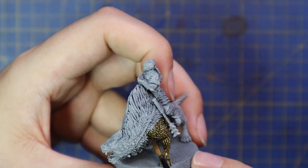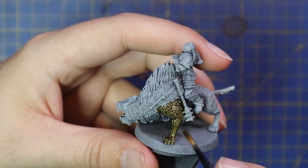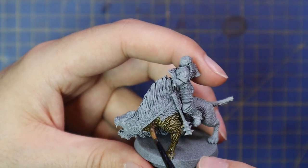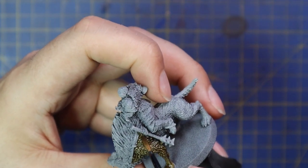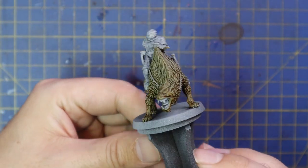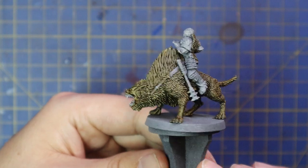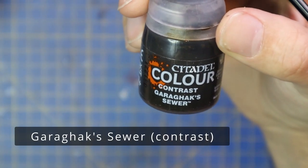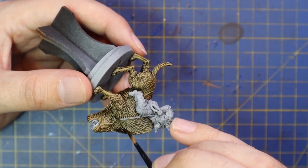So, fur and contrast go together more than anything else. It just works so well. My only thing I would tell you guys to do is to make sure you go from light to dark. So what I'm going to do here, because the fur on Gothmog's warg is basically two-tone, it's light fur and dark fur, I'm going to start with an all-over coat of the light fur Aggaros Dunes, because the darker contrast will go over it no problem. Whereas if I started with Garaghak Sewer, then the Aggaros Dunes wouldn't cover that over, so it would be a bit of a disaster.